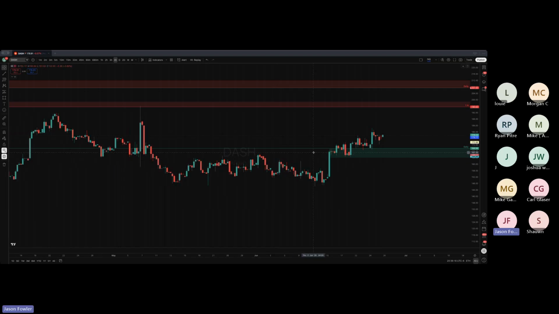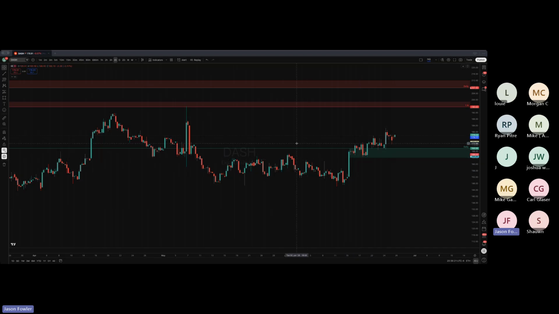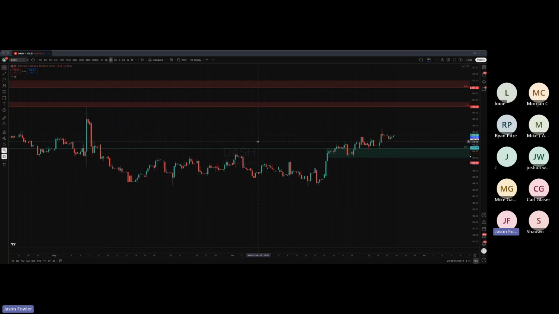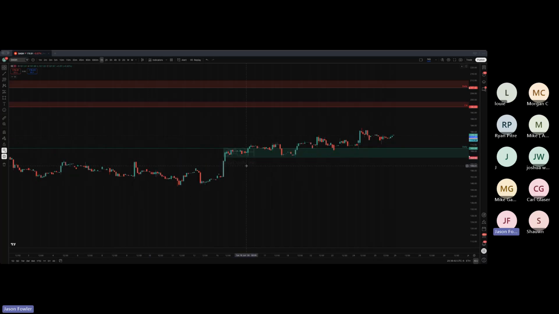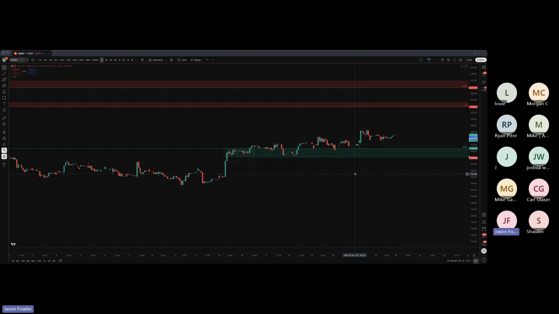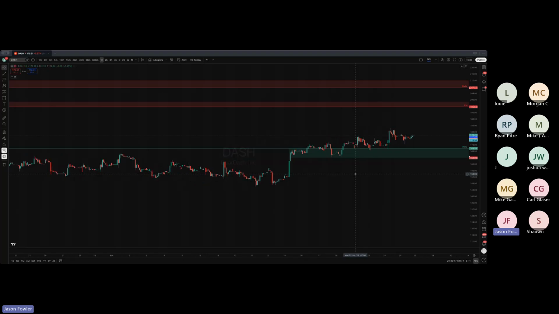Cool. We have some zones inside of it. We have a little action here, nothing too clean. Let's try to find a cleaner candle. One thing to call out too, Dash is not as liquid of a name as say Apple or Nvidia. So the candles might look a little messier, but you can still use supply and demand zones for it. It doesn't change anything. Let's go 2 hour, nothing super clean here. 1 hour. Okay.